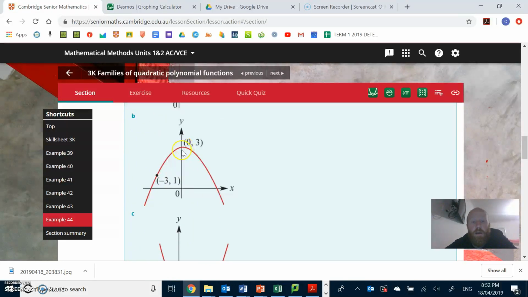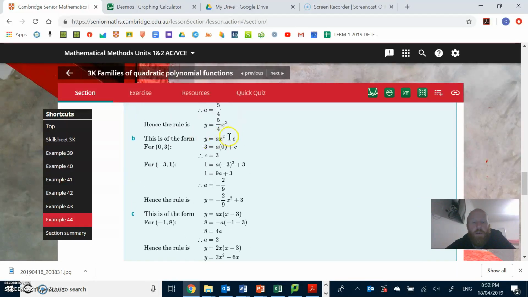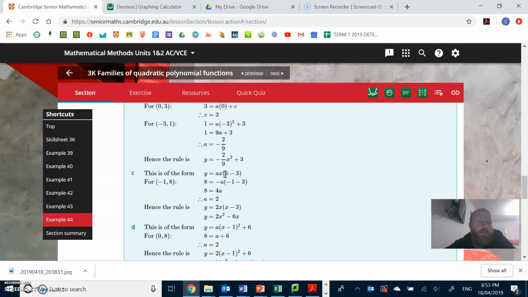This one here, it's shifted up, but it's not shifted left or right. So the h value, y equals x minus h, square that, and then add k. There won't be an h value, but there will be a k value, and the k value should be 3. When we look at B, it's not shifted left or right. We don't have an h value, but this k on the end, they've used the c, which seems a bit random, but that's the idea. And then they take the other point that's listed and put it in and solve for c, and then we get an answer.